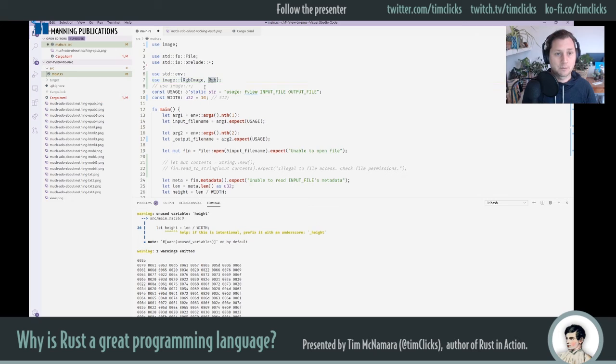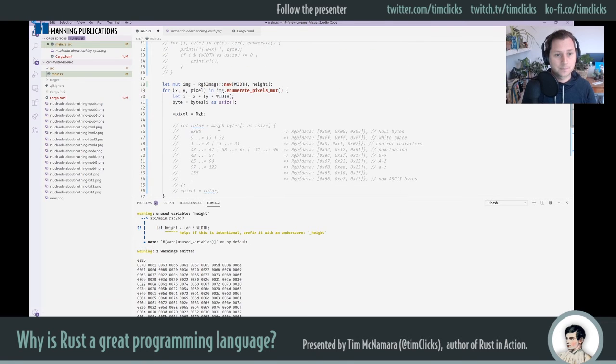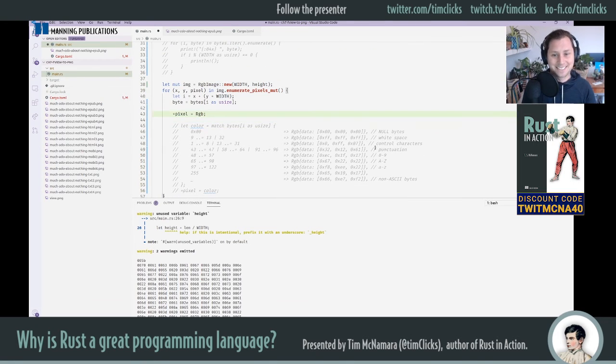Let me explain what's happening. So RGB kind of represents a color, I think. Makes sense. And we get this literal syntax, which is, instead of using new, we can use these curly braces and then add in values for the fields.